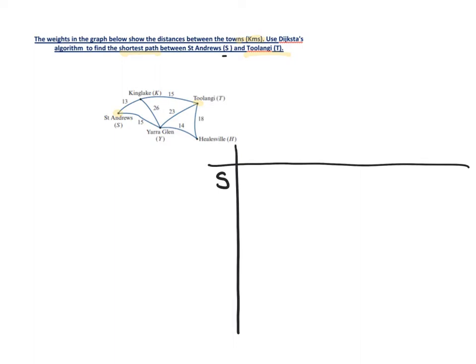So the first thing we are going to do is we have our starting row vertex, which is S. All right, so we're going to draw up our table, which is S. That's going to be our starting row. And then we're going to fill in all our other vertices as our columns. You can just work left to right. So we've got K, Y, T, and H. Now, what I actually like to do is, since T is our finishing vertex, I'm going to swap these two around just so that we have T finishing last, like that.